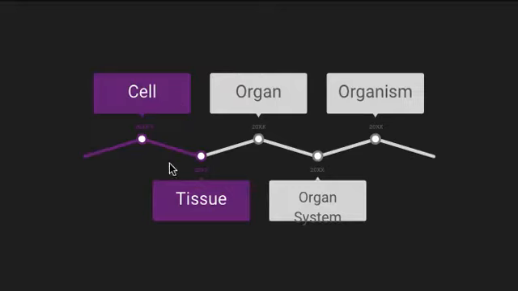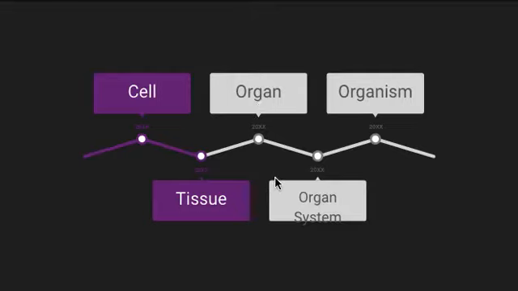Groups of cells make up tissues. Tissues are the second smallest level of organization. Groups of tissues make up organs. You're more familiar with organs. These are all throughout your body, and you can probably name a couple like your heart, your lungs, or your stomach. These are those big groups of tissues that carry out one special function, like pumping blood or digesting food.